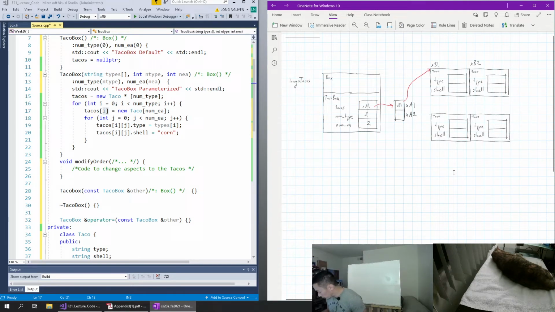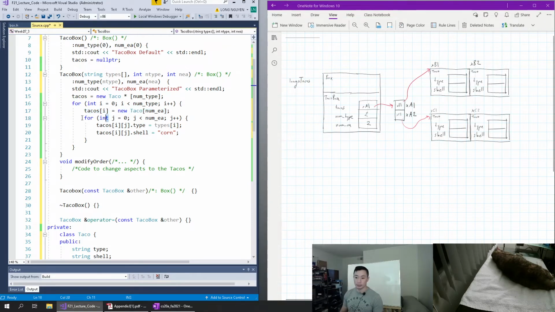Let's say this is at XC1, oops, let me change the colors back. XC1. I'll call this XC2. Again, these addresses are arbitrary. You can just pick and choose whatever you want here. And this is assigning effectively the first element of this array to this box here, which is what you see with this line of code here. And so XC1, okay, and let me draw an arrow that goes from here to here. Okay, and so now that's Long's taco box.